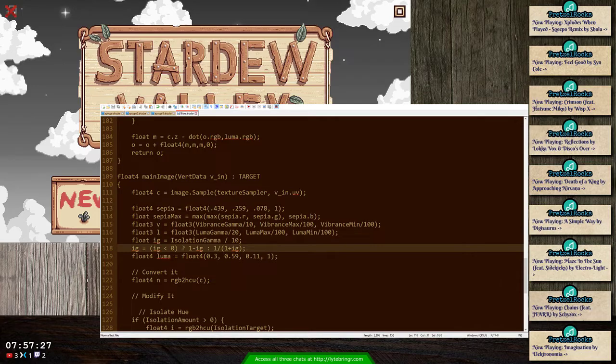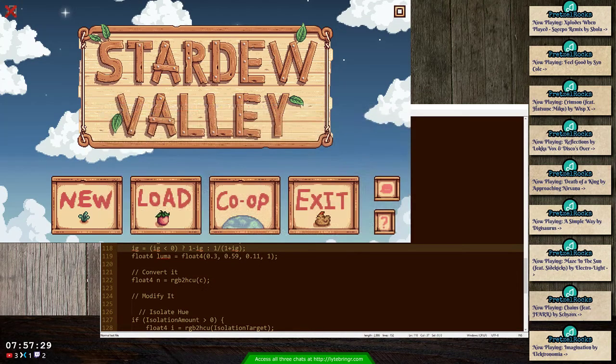So we can put the threshold back to 0. Let's actually get that backwards so that you can see. Okay, so now we've got the isolation threshold of 0. So we're at complete isolation 0, 0, which means we should theoretically have some desaturation going away from red, but it's not particularly significant. If we increase the isolation gamma, you can see everything that's not red start to fade away. Brilliant.